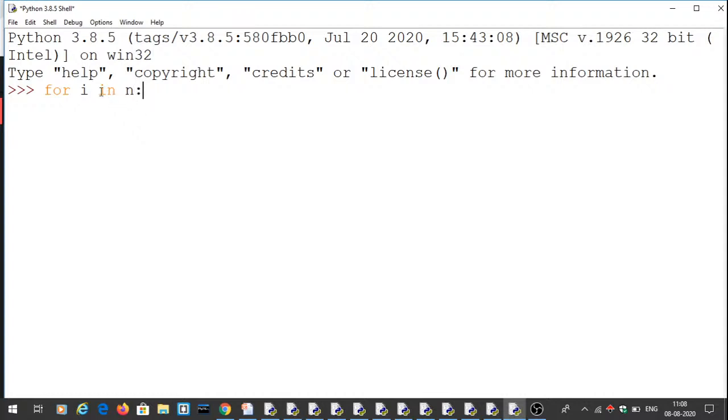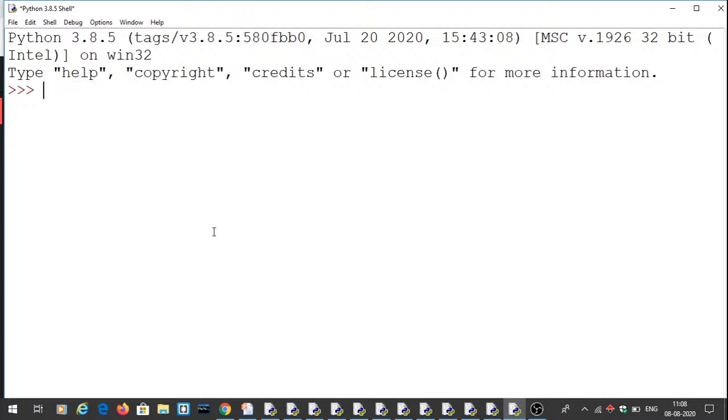This is the syntax. i is a variable that will take, for each iteration, one value from the list, which may be a list or dictionary or tuple or a string. So this is the syntax of the for loop.